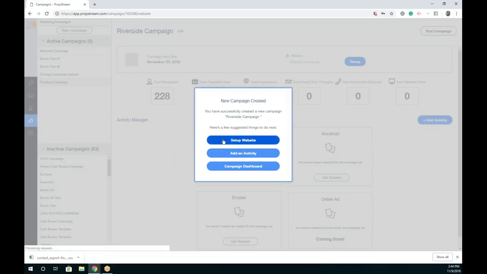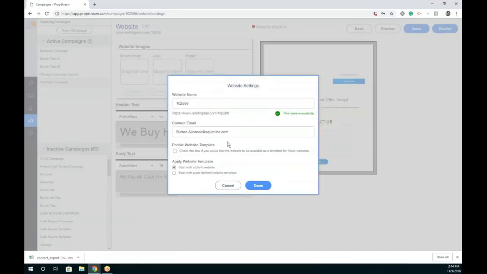The reason for this is it's a landing page. But most importantly, there's an application process on your landing page. So if someone does land on your landing page and they like what they see, they can fill out the form, hit send, and you'll get an email notification with their personalized message that they put on the website. So when you start the website, the first thing you're going to see is the website name.